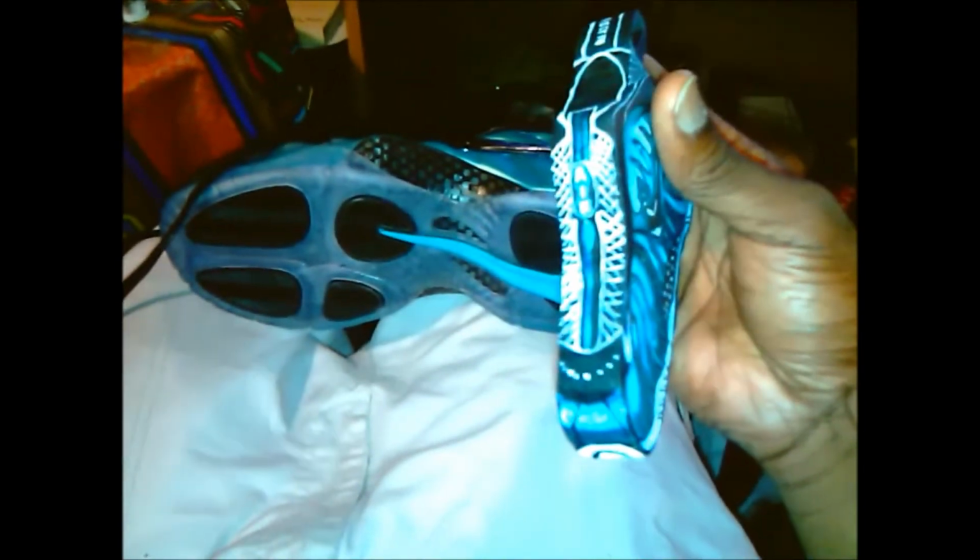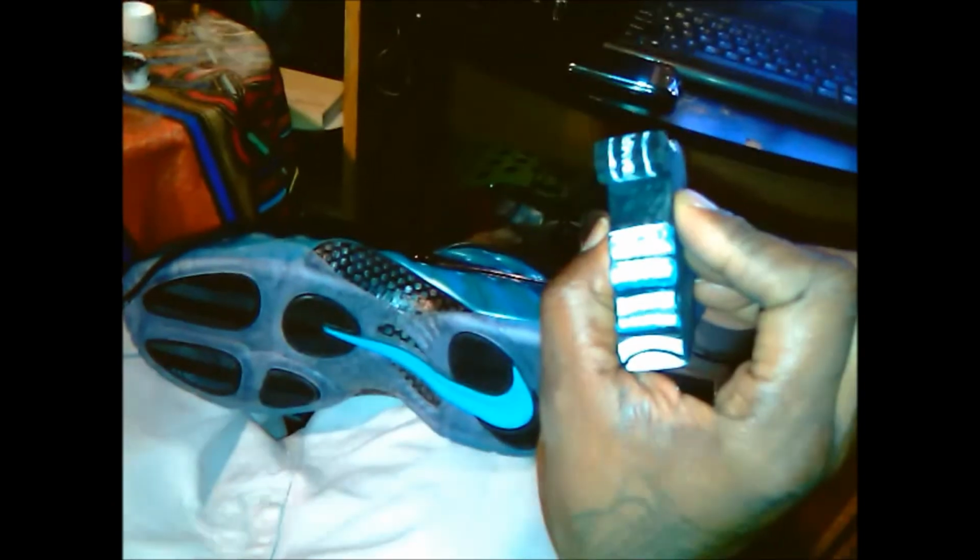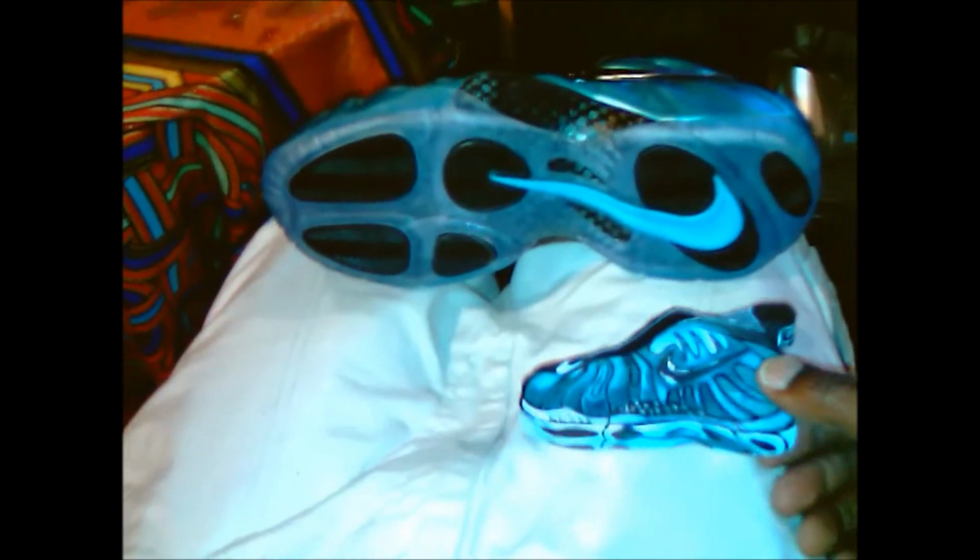You got your Air tab foamposite in the back. The inner's not done. Wet Paint Customs, and you know the number of the piece will go there. Back, side, and the front, and the back are all done. Actually, I still gotta put the swoosh on the back of this piece. It's crazy, right? Custom foamposite piece.